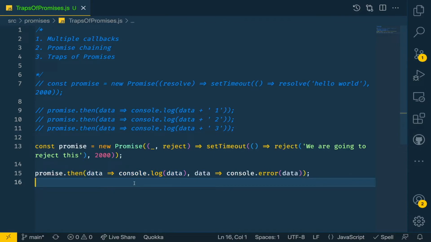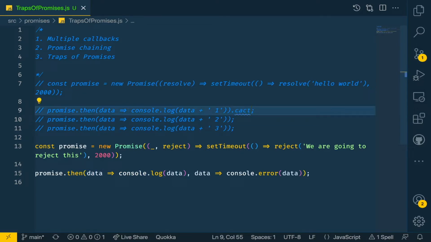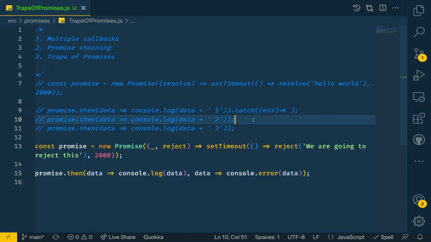The first is for the success, the fulfilled promise, and the second one is for the errored out or rejected promise. This is one way, or we could have just had this then block and chained the catch block like this, and then here we could have given a callback and got the error. So this is also correct, and this is also correct. Both are good. Okay, moving forward.